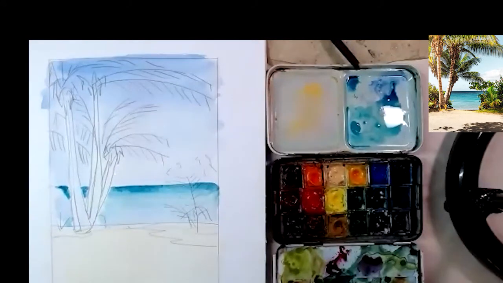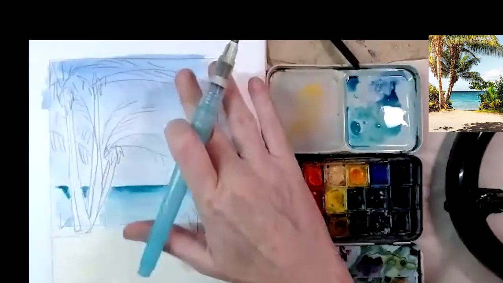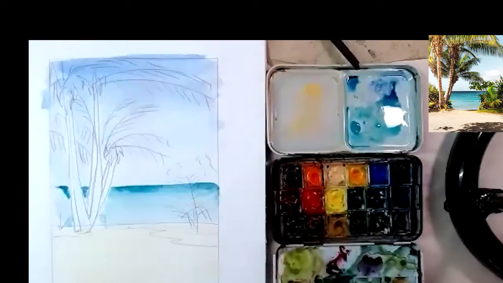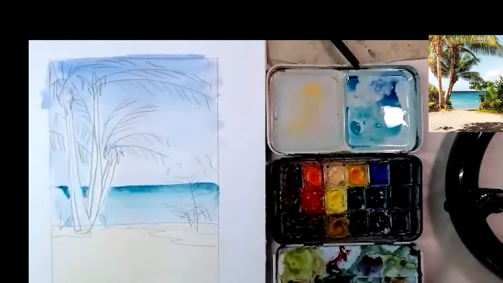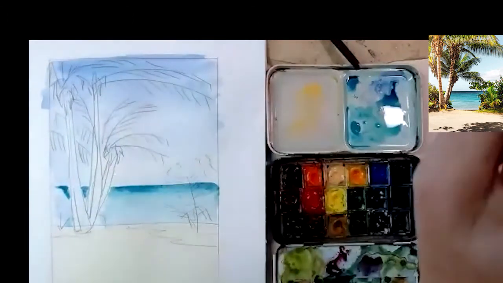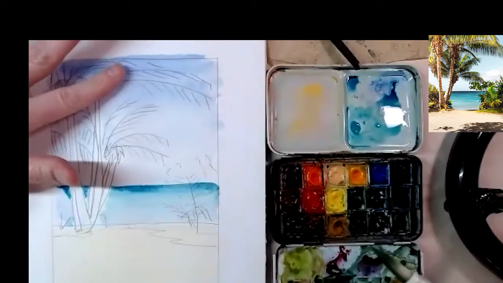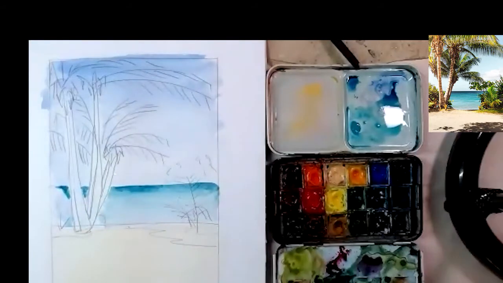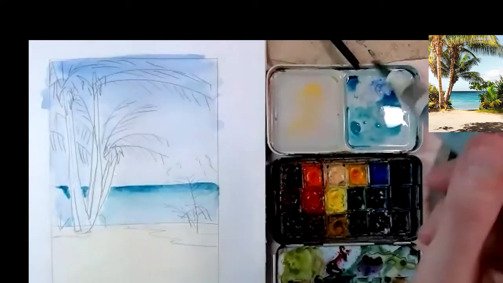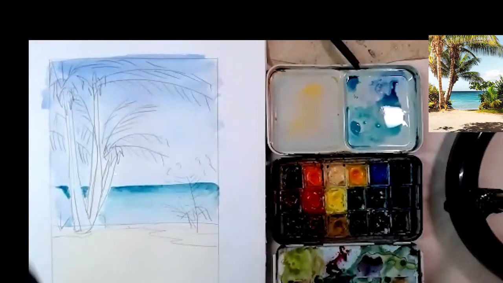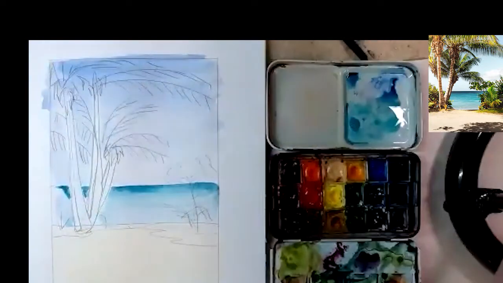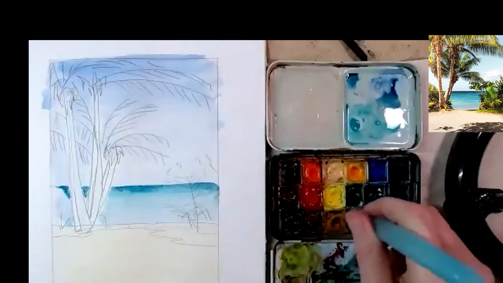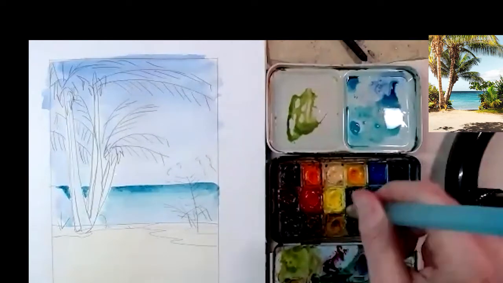And I think I'll go ahead and, my sky isn't totally dry up here. So I'm going to go ahead and do the trunks of the trees first. No, I really want to do the palm fronds and then do the browns later. The reason for that is that I want some good, clean, bright colors for my greens. Once I start messing around with browns, everything's going to get a little muddy on my palette. So I'm going to start with the greens, and I'm going to use a lot of sap green.